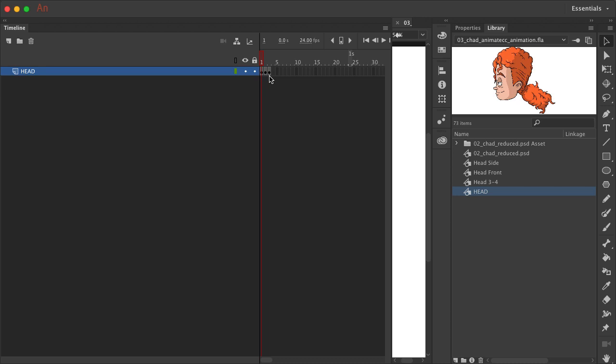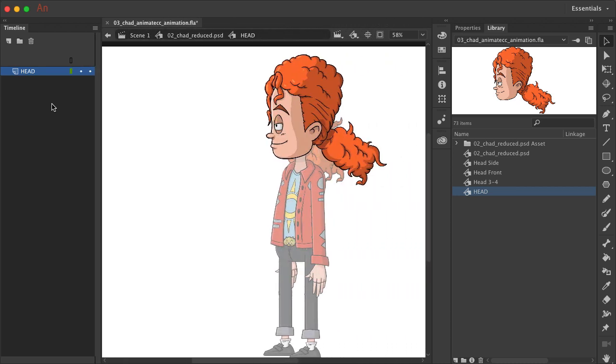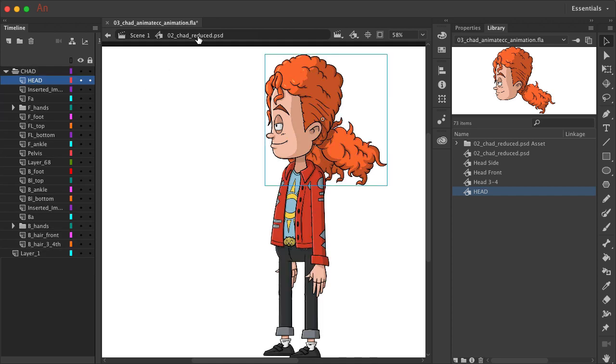So what I have done here now, let me just collapse this timeline. Only one head phase will be visible. The hair, let me come down here, is currently visible behind the body. So that might be throwing this off a little bit. So I'll just hide that for right now. But you can see here that we have the head.